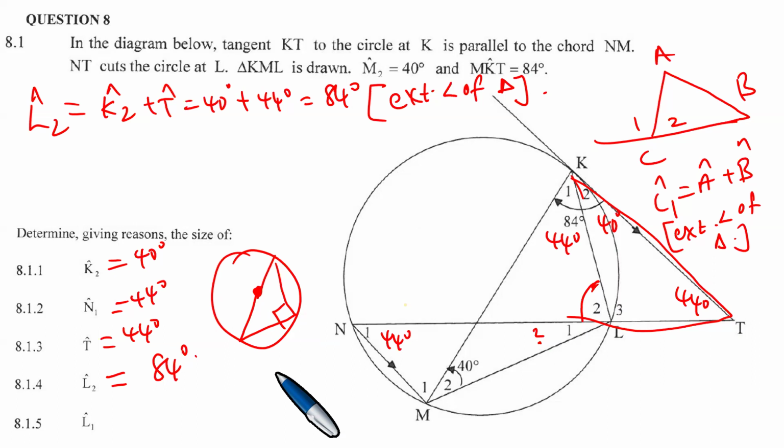Okay, I hear you. So you're on point, but now we can deal with the rest of this. We already know this one is 40, this one is 44, this one is 84. L2 is 84. So it's a triangle. In this triangle there's 44, there's 40, and you can just add everything. It's only this one that is left, because you already know L2 is 84.